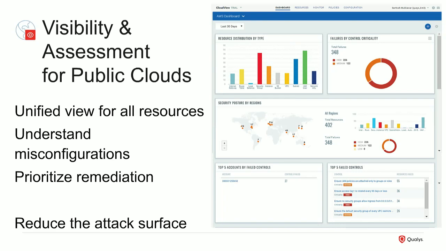So what Qualys does here is that, as part of the same platform, as part of the same infrastructure, we're baking in public cloud visibility and assessment. So right now, with Qualys, you can have one unified view of not only all your on-premise assets, but also what you have in the cloud.